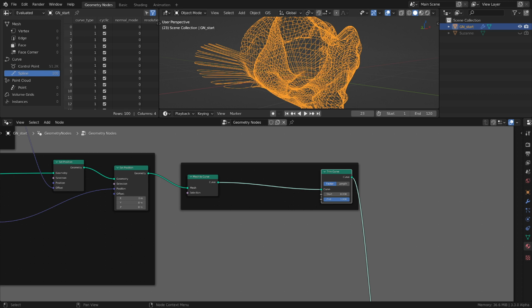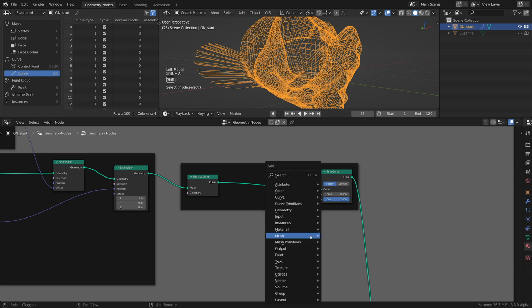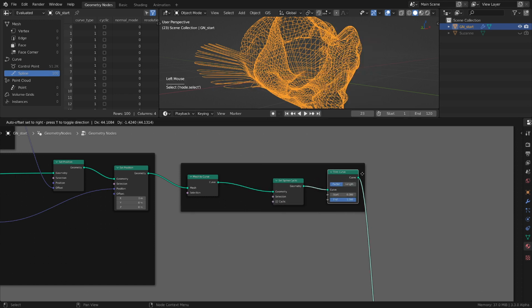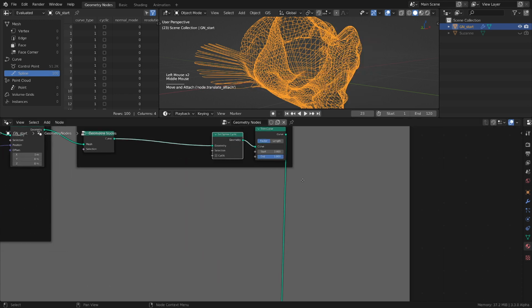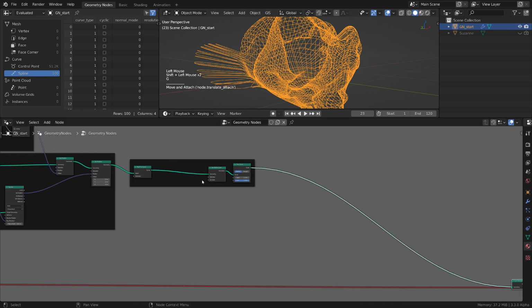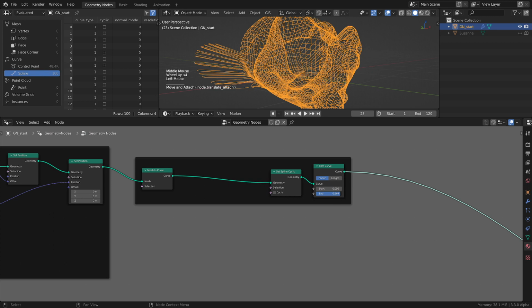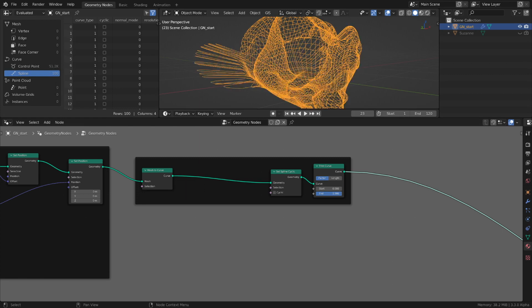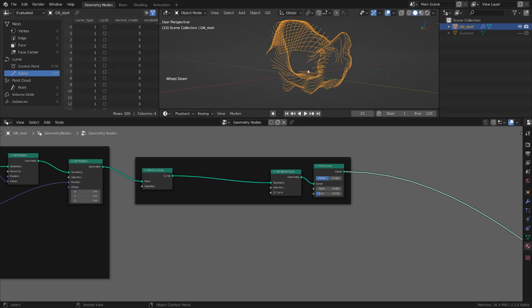The first thing we need to do is to add this set spline cyclic node here before this string curve. Let me just move these 3 nodes here. And now we can just do this, as you can see. So if we go from 0 to 1, we do some animation on this, we can open and close all the curves at the same time.